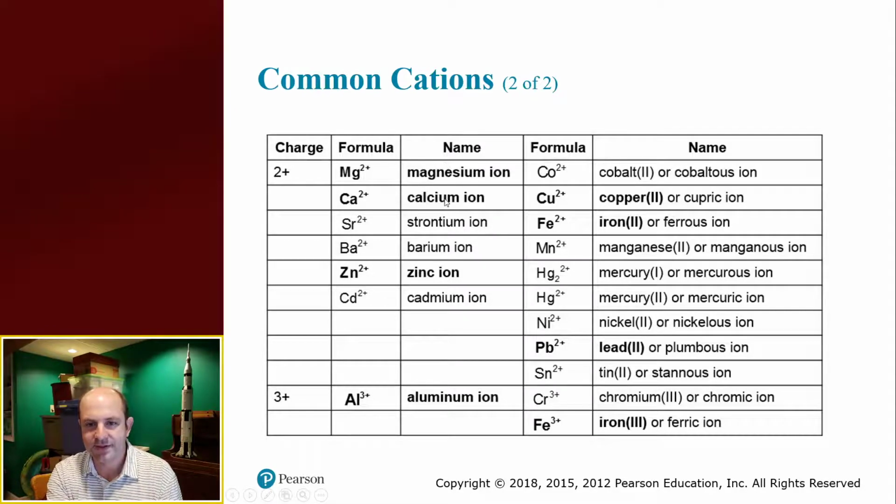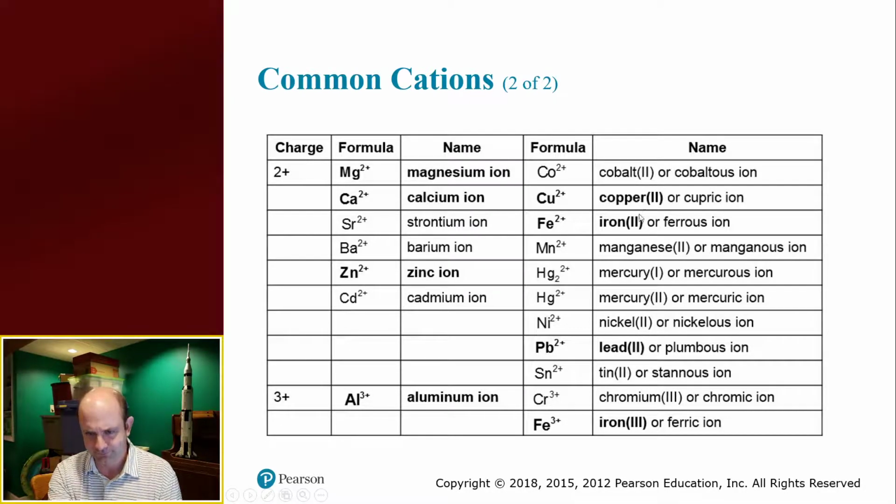We have magnesium, calcium. Zinc is always +2. Make sure you remember that one as well. And then we have aluminum down there. Now there's a couple here of the transition metals that they want you to know. Know that copper is usually +2. It can be +1. It was back here, but +2 is the much more common one. Iron +2 and iron +3 are both common. Lead +2 is more common. It can be +4, but +2 is common. So these others might come in, but these are common ones.